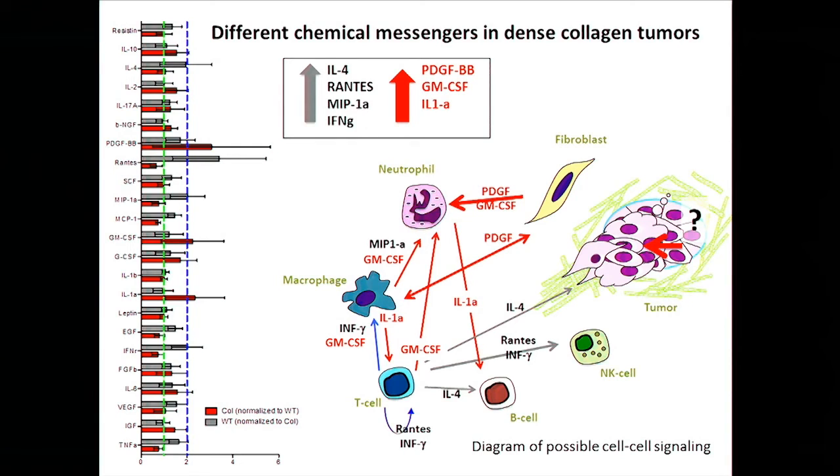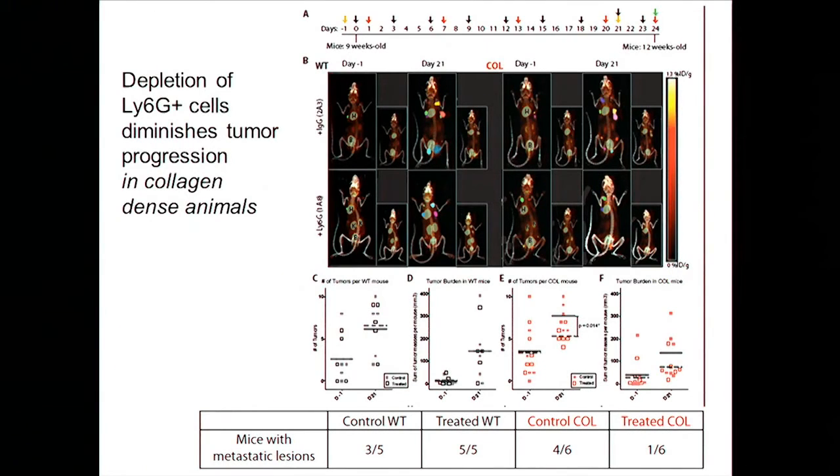And when we look at what cytokines we have, a lot of them are signaling to neutrophils and macrophages. So one of the things, and this is the work of my student Maria Garcia Mendoza, who is going to graduate next month, she depleted these cells with an antibody, and this is just showing us what we're doing to look at these is mouse PET imaging.